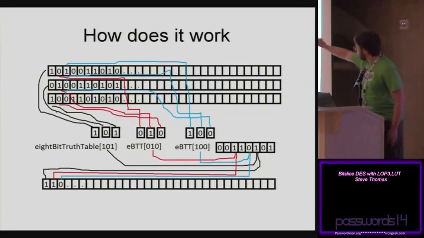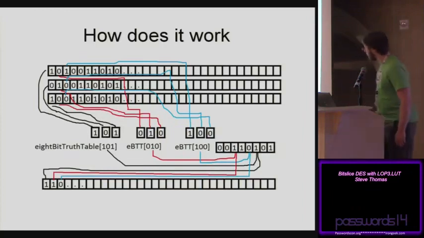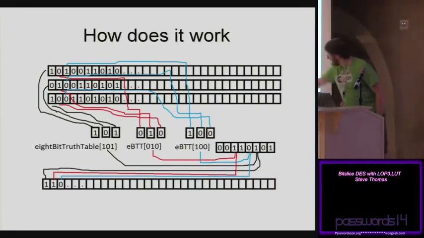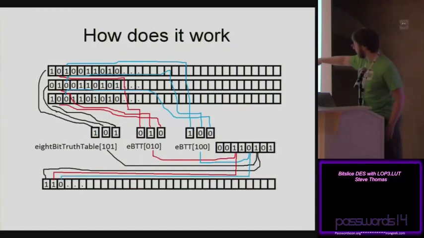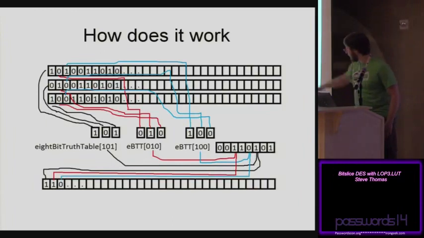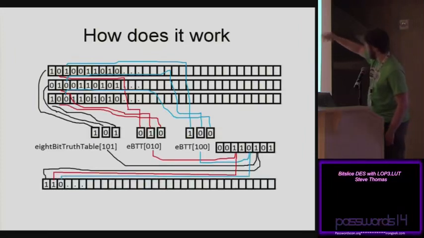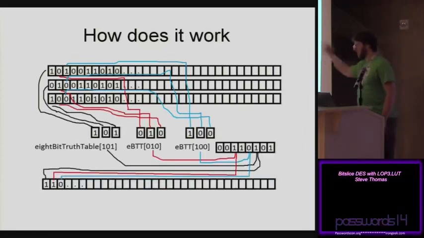So the black lines are the first bit: 1, 0, 1. You can think of the 8-bit lookup table as an array of bits. So 1, 0, 1 would be the 5th bit, so that one is copied to the output. Then the red one would be 0, 1, 0, which is the 2nd bit, so it grabs the second one and puts that, so it's now 1, 1. Then the blue lines take the third bit from each, copy it over, and repeat.